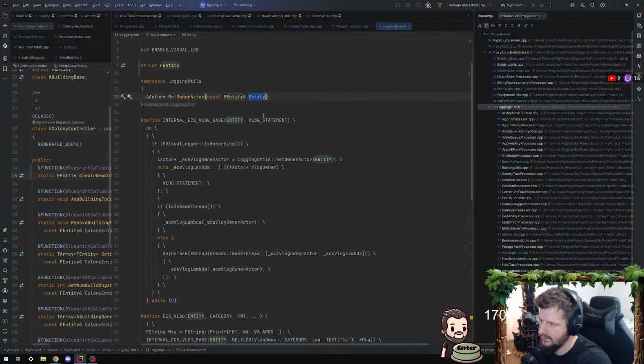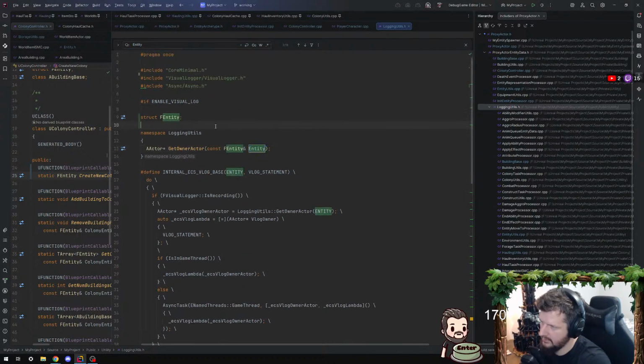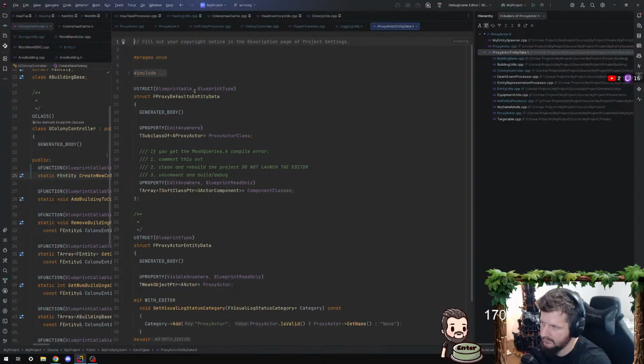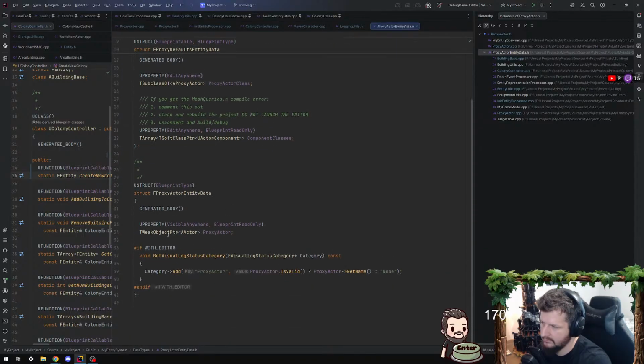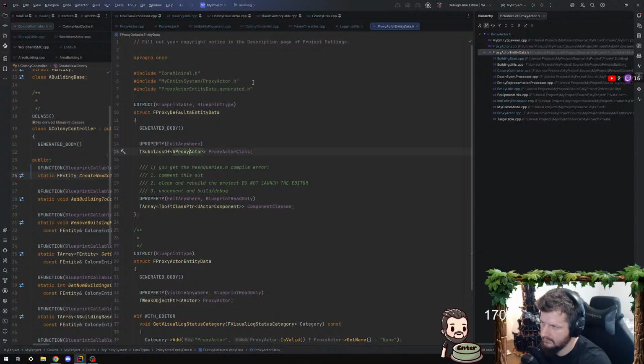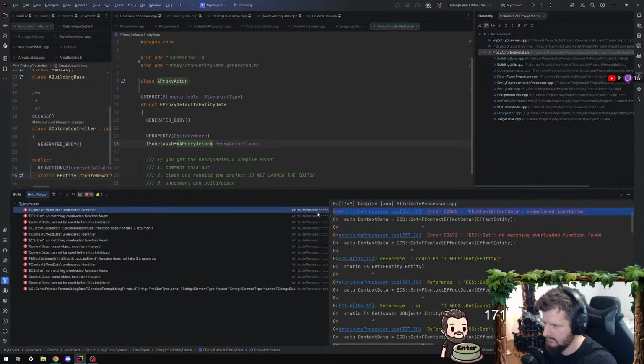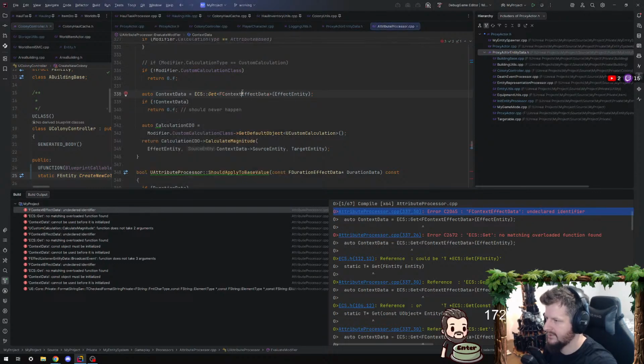And where is entity used at? No, I think forward declaring that is fine. That's a lot better. I forward declare here too. Let's try it. Of course, now everything else is breaking because of some random includes.